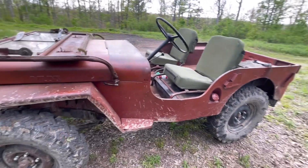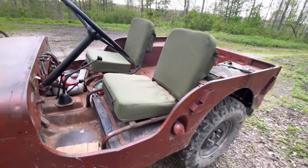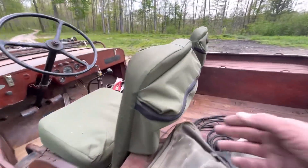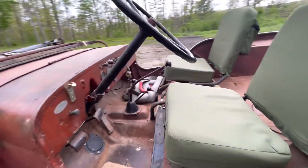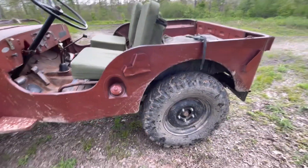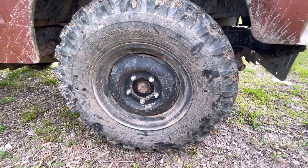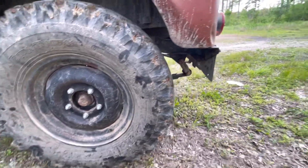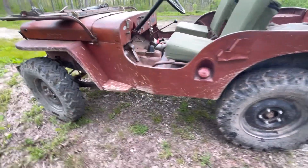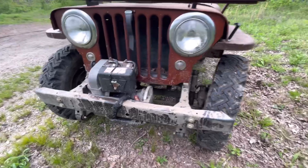I have done just a few things to it. I've got the Big Willy Jeep Parts seat covers — they're really cool, with storage pouches in the back and also in the front. I put a set of 750-16 Power King Extra Tractions on there with one-inch wheel spacers. Got the Big Willy half-inch lift shackles, factory rear springs, and a new set of front springs because the factory ones were pretty trashed.